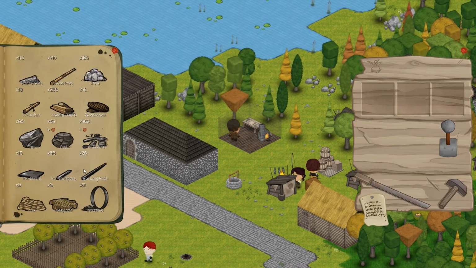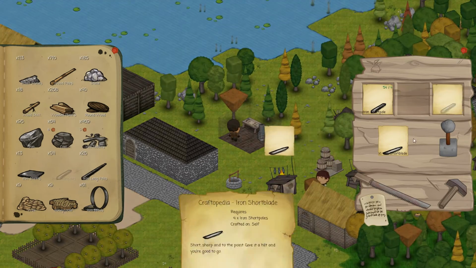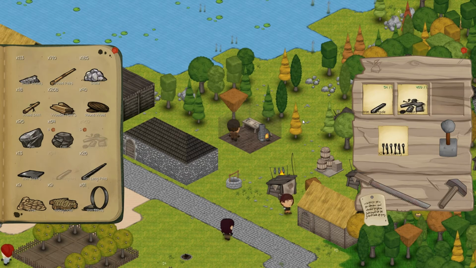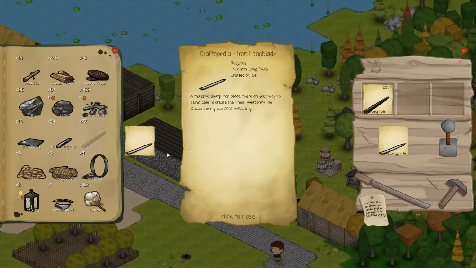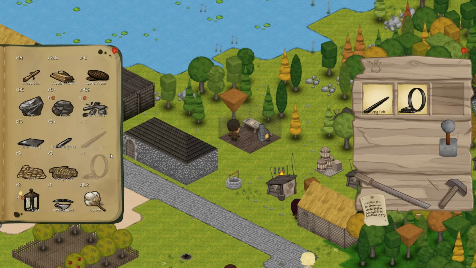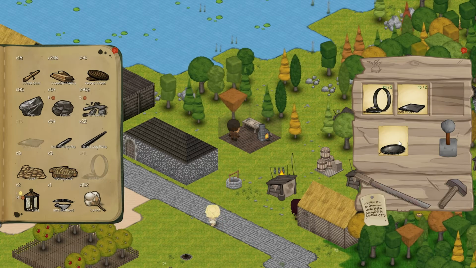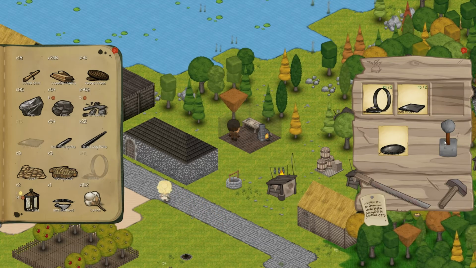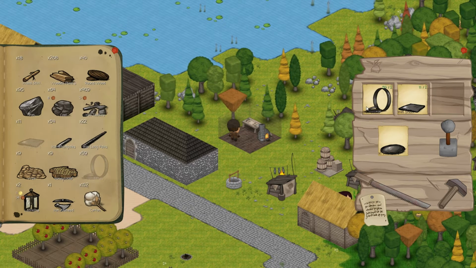So I'm wondering if we can make some sort of... Oh, look. A blade. Interesting. So if we can make some sort of... A long blade. Not that either. Some sort of... Is that an iron shield? That is an iron shield. Fantastic. Not that either.